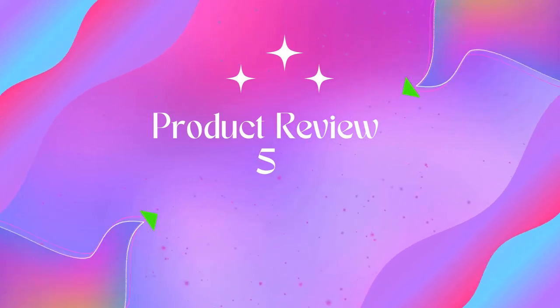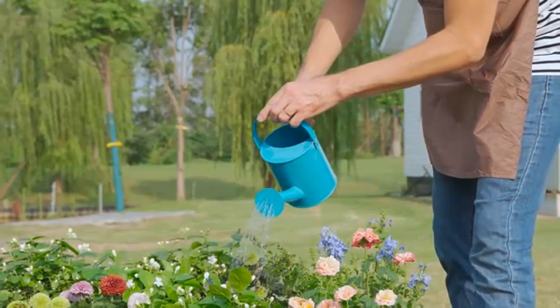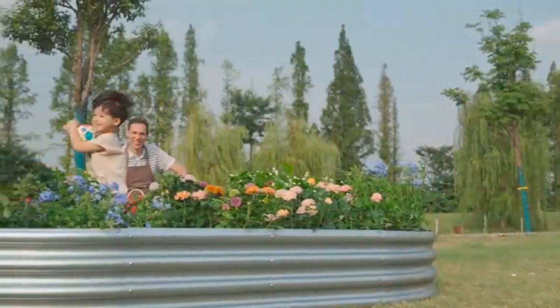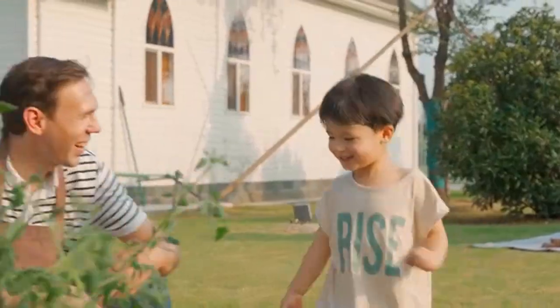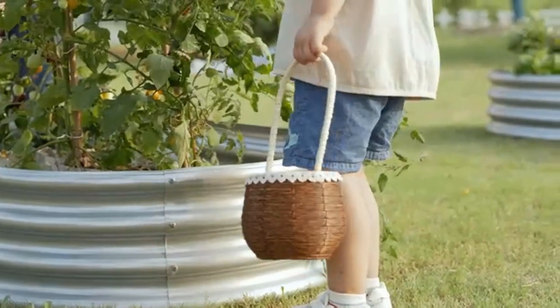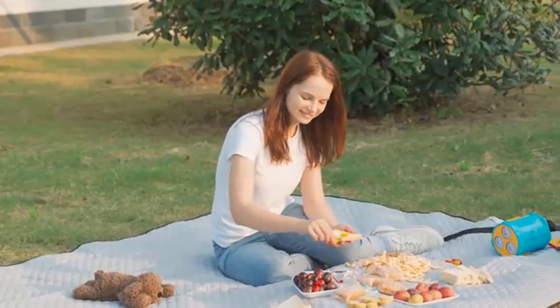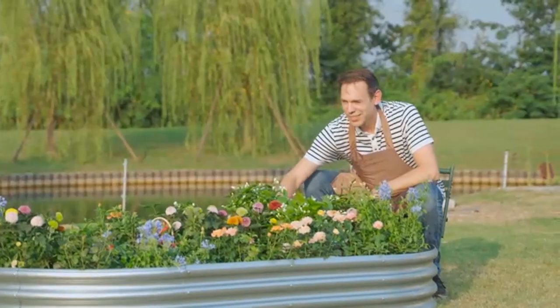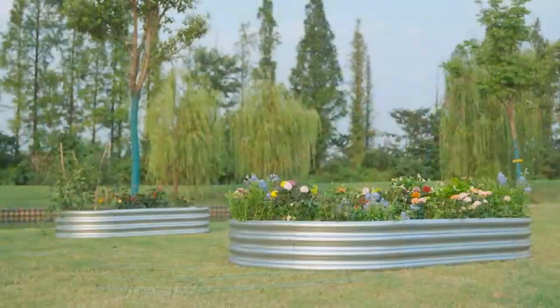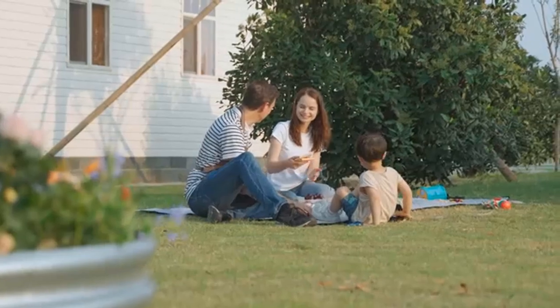Five. Product name: Kingbird Raised Garden Bed 68x36x12, 2 packs, galvanized steel metal. 2 years warranty, updated with the newest assembly video, showing more details about installment, stability, and convenience. The most beautiful design of Kingbird Raised Garden Bed is not only the convenient and fast installation without tools but also its smart design to increase the loading ability and capacity vastly. 2 years warranty for the whole planter raised beds.